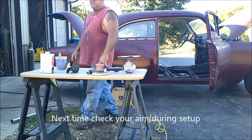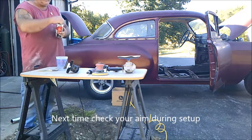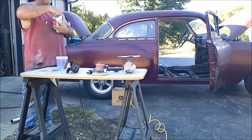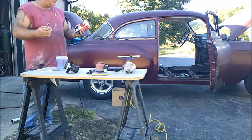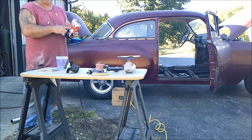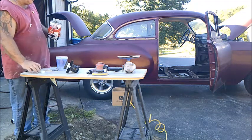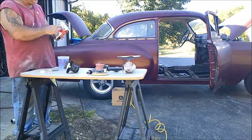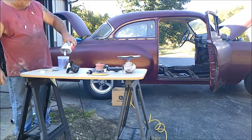So we're going to get started. We're going to put a little bit of the chemical stripper on there. The product that we're using this time, this is a Rust-Oleum aircraft remover. You can get it at AutoZone. This probably came from one of the parts houses. Then I've also got another brand over there in the gallon jug. If we run out of this, we'll get it out and I'll show that to you. Same stuff, just different brand, a little bit bigger container.